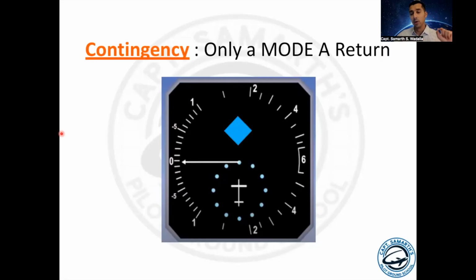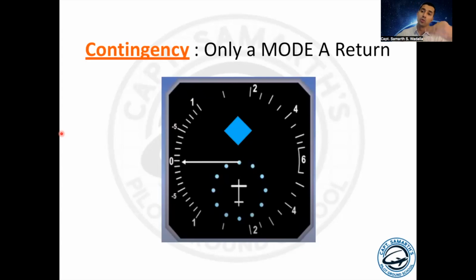Let me explain to you how to deal with what we call a negative mode Charlie target. Every time you see a target like this, you will hear a lot of aviators in India calling ATC and asking them, Radar, I have a target on my TCAS negative mode Charlie. What that means is I have a TCAS target. He is not emitting mode Charlie information, which means he's not emitting altitude information, and I don't know where he is with respect to me.